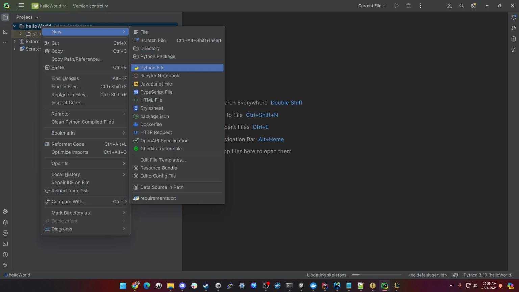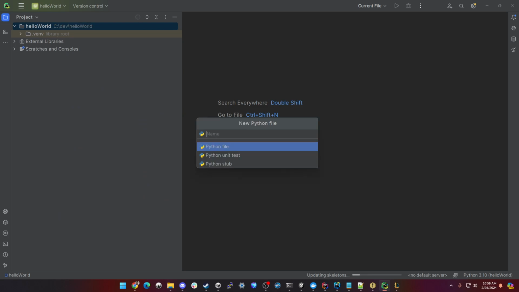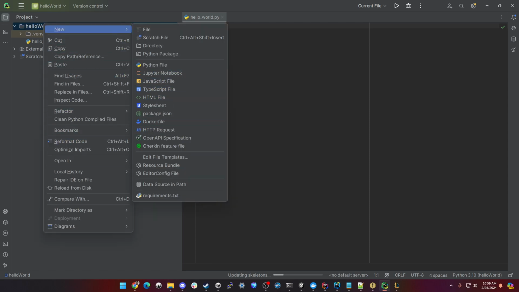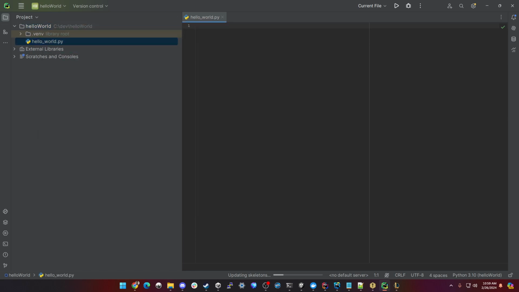We're going to do a new file, or a new Python file. If you do a new file, just make sure you name it with a .py. We will call this hello_world. I didn't add the .py because I said new Python file, so it'll automatically add that. All right, and for Python, to do a new Hello World thing, it's just very simple.